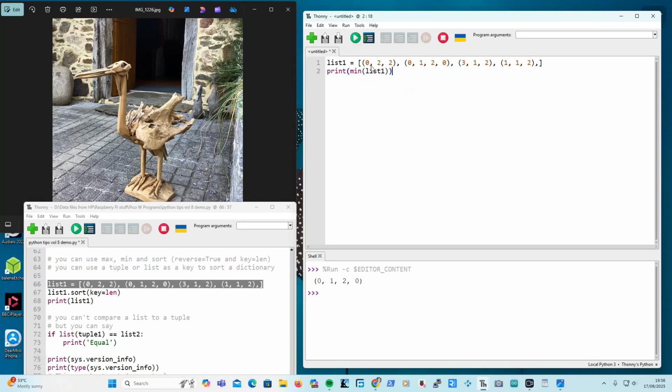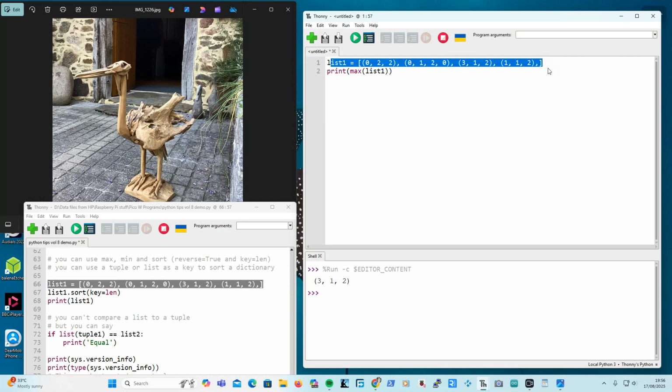And there we go. 0, 1, 0. Yep, that is the min. And you can go max. And yep, that's the max. That works okay. And you can sort them as well if you wish.